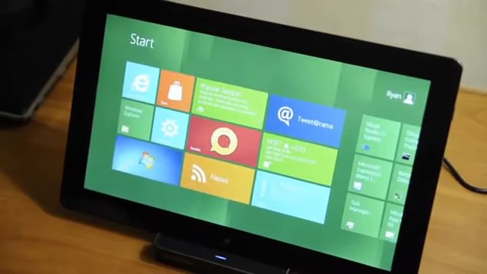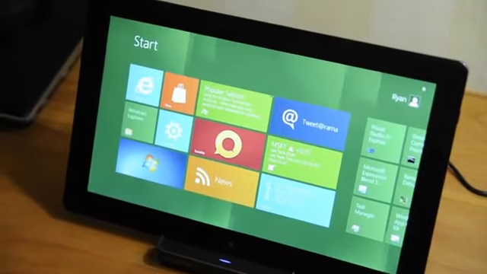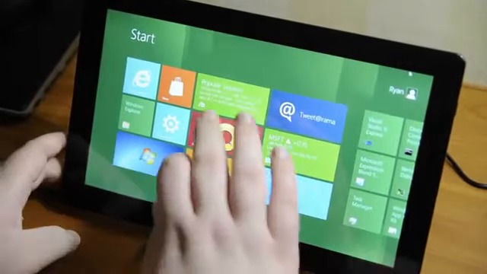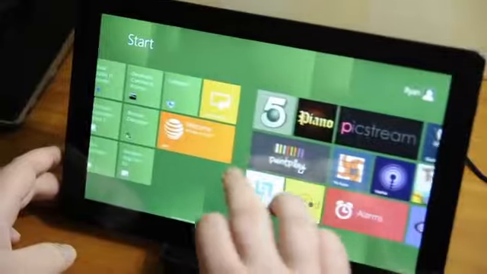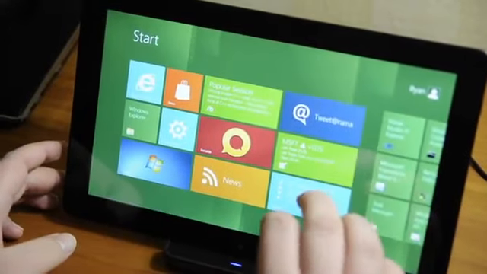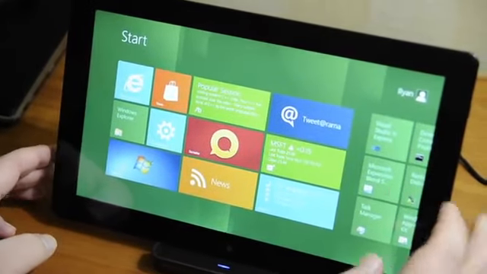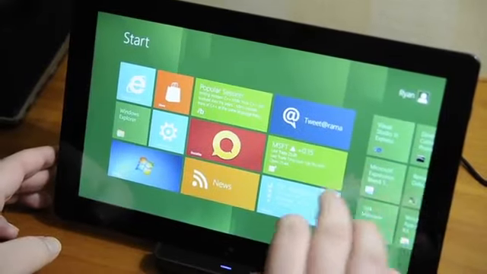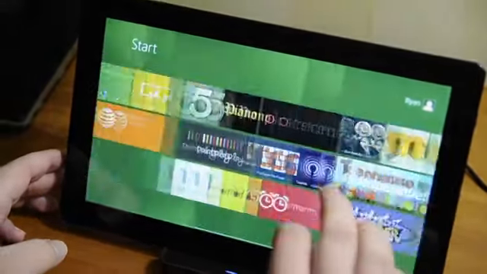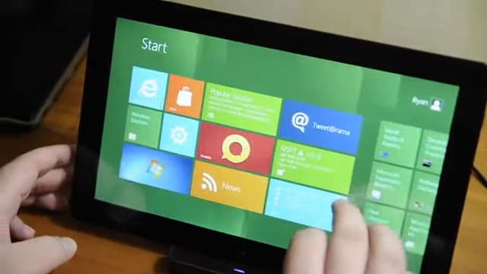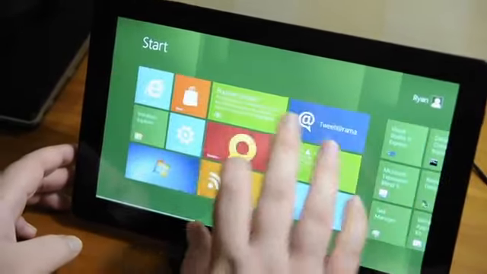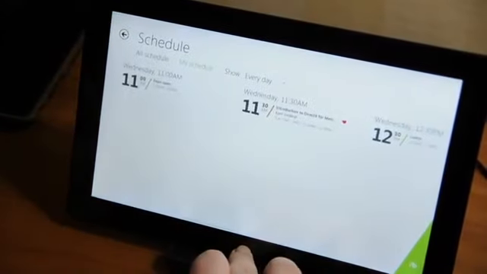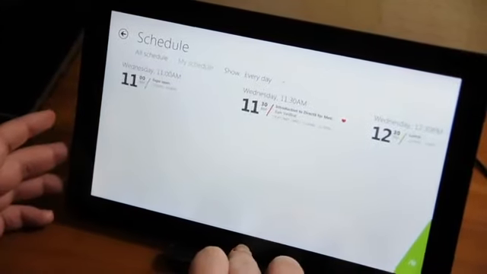Now, so far we've been playing with a mouse and a keyboard, but this is a tablet computer, so let's try some touch. As you can see, it's very smooth here. The hardware is a Core i5 ultra-low voltage processor, with Intel HD 3000 graphics. Single core speed goes up to 2.3 GHz turbo, so there's a lot of power under the hood. With touch, again, it's effectively exactly what you'd expect a tablet to work like.